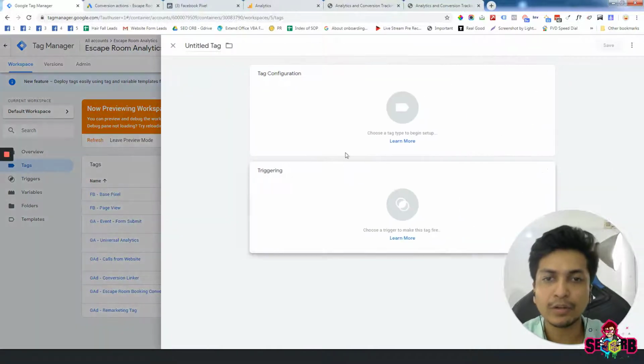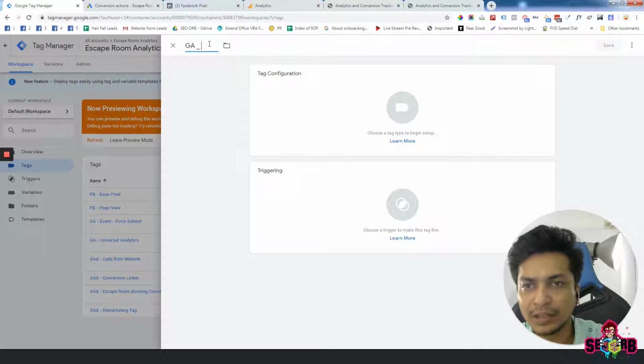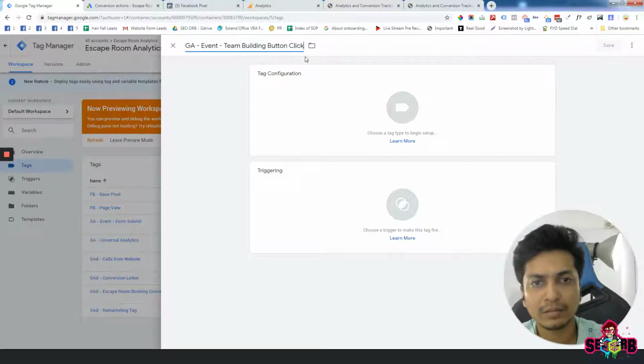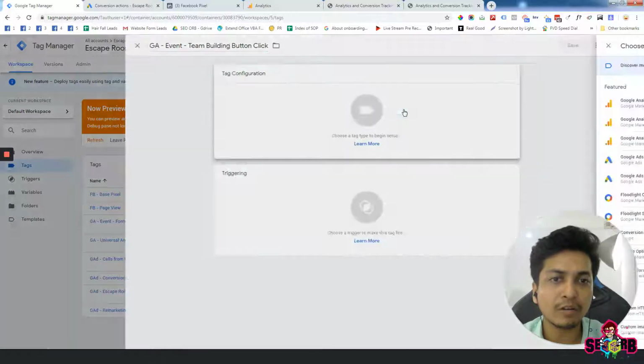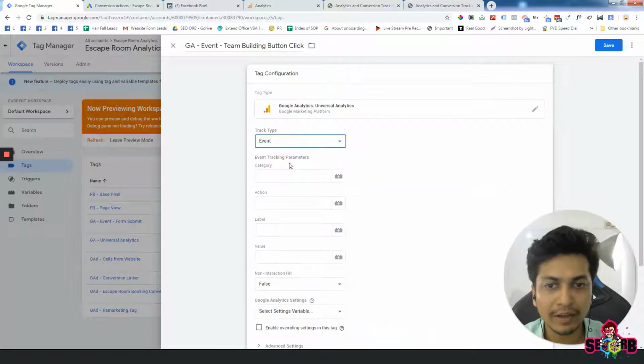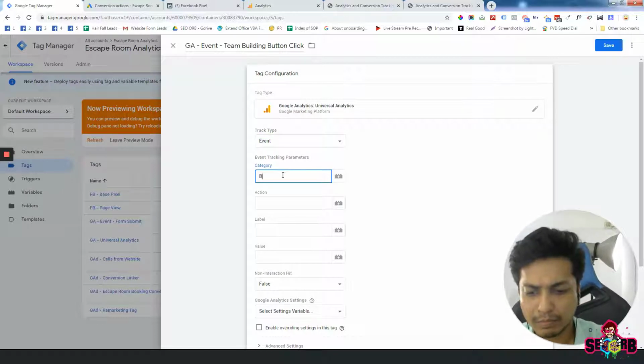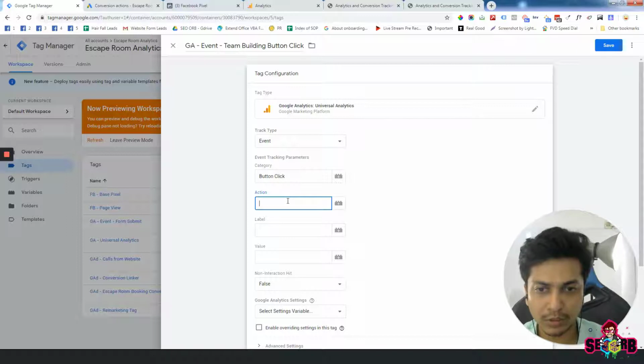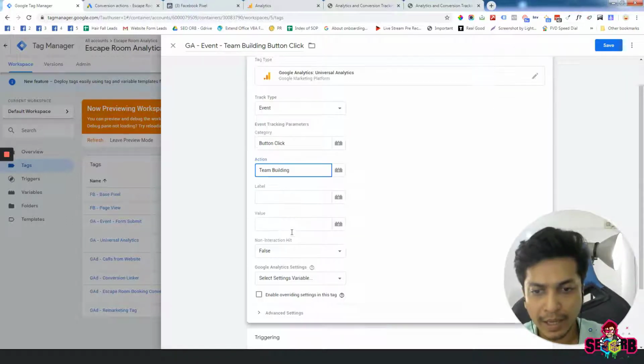and we'll create a new tag. It'll be like a GA event team building button click. In the tag configuration, we'll select Universal Analytics. It will be an event, the category is button click, and the action will be team building.